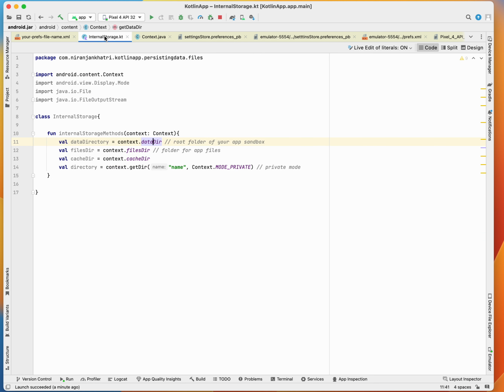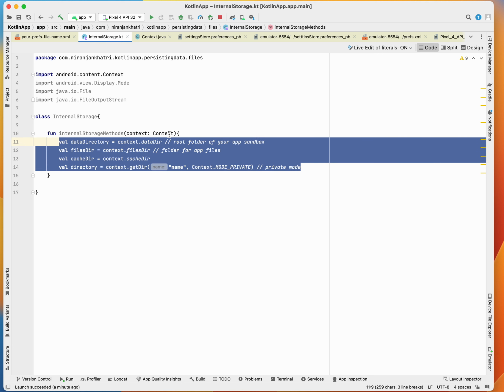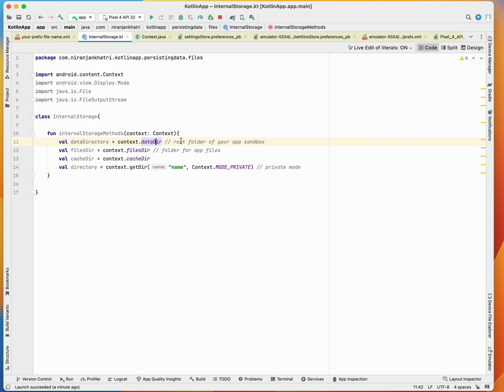Your library provides these methods, which return the root folder, the given directory of your application files, the cache directory, or the directory with the provided name and the mode. Okay, so yeah, you can just explore them.